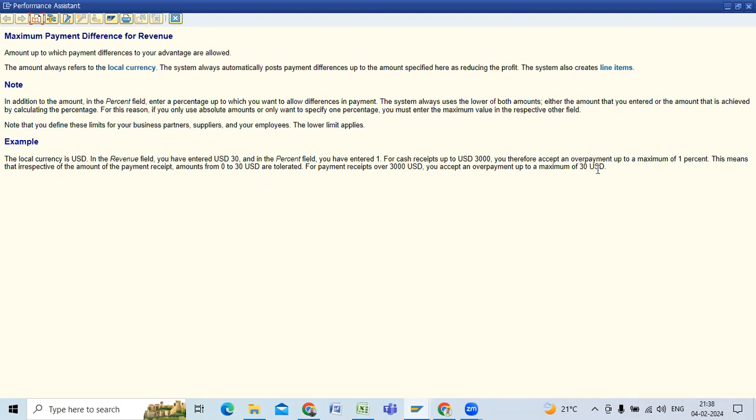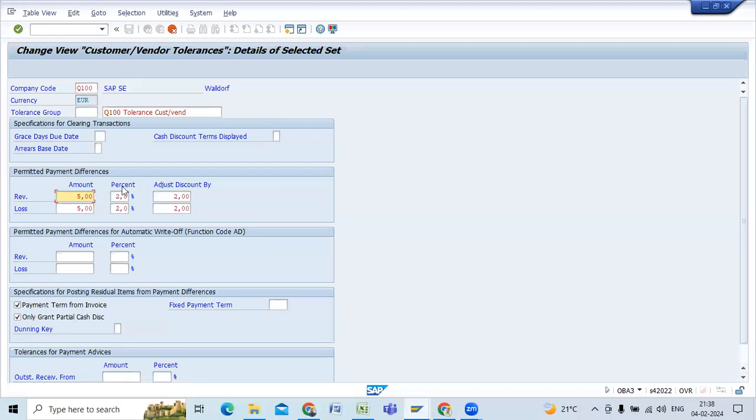USD. The same thing I explained in the GL tolerance group applies here. But this is only for the posting we are doing, and no one is using it. In the live project, most of you will see they're not using all those things. If there is a difference, no one will pay you more; the vendor doesn't want to pay more amount, maybe they will pay you less.